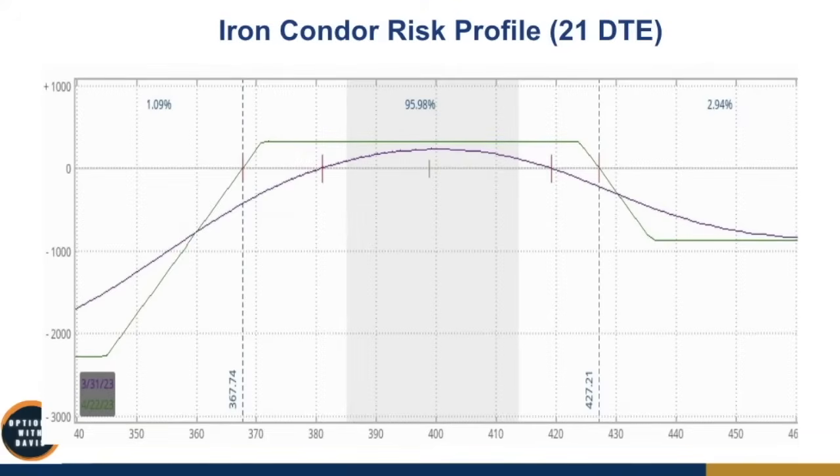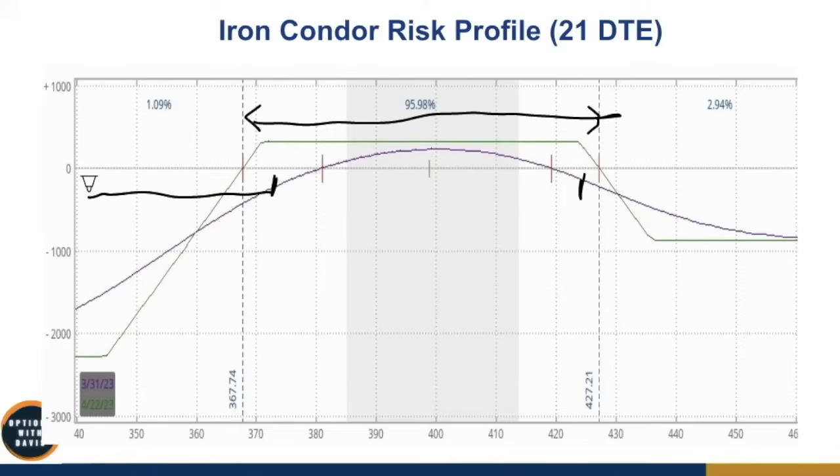So what I also want to show you is that at 21 days to expiration, this is how the graph actually looks like, right? So you can see that the purple line starts to go up already. Slowly it's going up towards the green line, slowly going to turn into the green line. But there are still areas within this profit zone, from here to here, that you could still be in a loss, right? For example, at this point down here or at this point. So at 21 days to expiration, you can see that you are in a loss, although you are still in the profit zone.